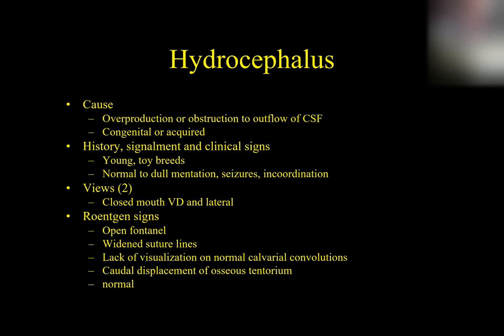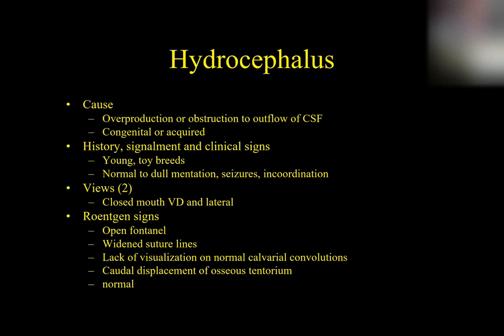Okay, and then we remember CSF also goes down the middle of the spinal cord throughout the entire length of the spinal cord in what's called the central canal, and that is contiguous with the ventricles in the brain. And there's also a small amount of cerebral spinal fluid that bathes and is surrounding the entire length of the spinal cord to where it ends.